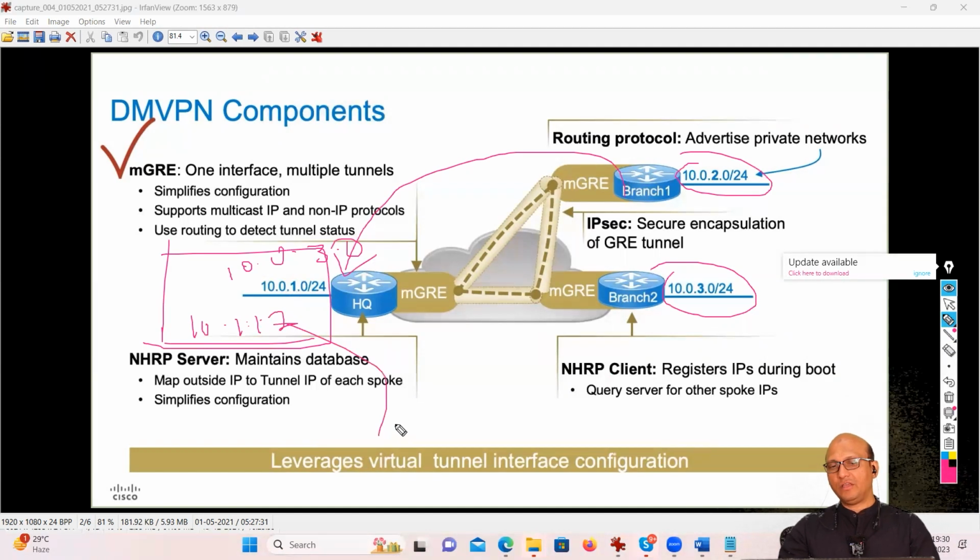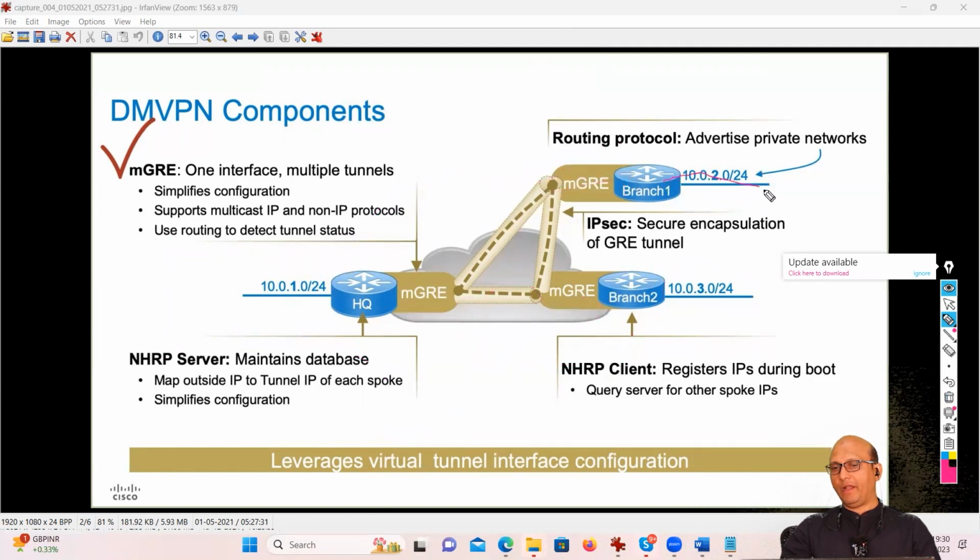And the public IP address is 24.1.1.1. Okay, some public IP address belongs to this guy. 23.1.1.1 belongs to the branch. So 23 is querying about branch 2. So see, he is maintaining the database. Now as soon as this fellow's packet comes here via internet, he has to reply to it. So for replying, again he queries the headquarters.